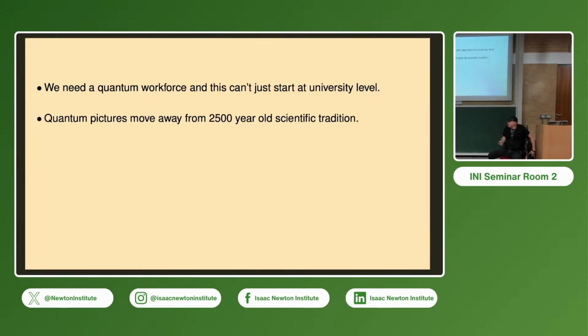So yesterday somebody was talking about the Greeks. I'm going to go do my Greek story too. So quantum pictures move away 2,500 years of scientific tradition. So what happened in physics is you had these 2 pre-Socratics, Heraclitus and Parmenides. So Parmenides said the world, we're always living in a static picture. So everything is a picture. And then what dynamics is in our physics theories is going from one picture to the next picture. So first you define the kinematics, which is the picture, and then the dynamics takes you from one picture to the next picture. And all our physics is set up like that. So it's all following Parmenides.